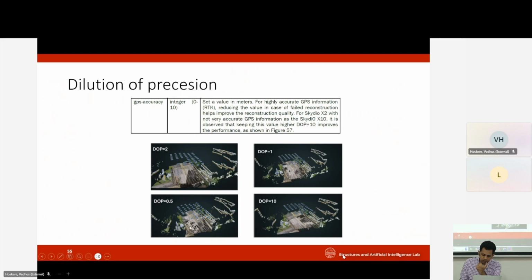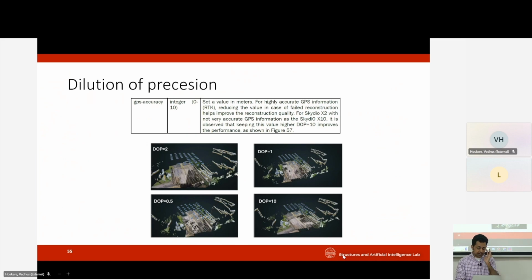With a lower value, the cameras are restricted, and so it does not allow the photogrammetry process to discover more accurate camera positions. On the other hand, if you set it to be more accurate and you have accurate GPS coordinates, then you can do this faster, and it gives you a better match.